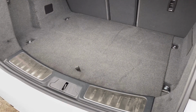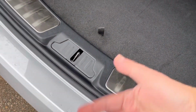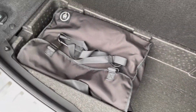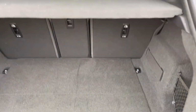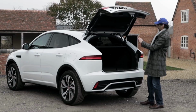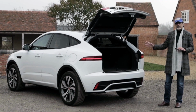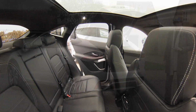I mean, if you think about it, yes, I can see that the floor height is up to the ledge here, which actually makes it more convenient, but there is a little bit of space under there, so you can put the cables for the charging. That's where they are at the moment, in the back there, but otherwise generally quite spacious. And of course it's got the split folding rear seat, so actually a really practical little car. And I think in some ways it's the ideal car for around town when it comes to the Jaguar SUVs. Cool.